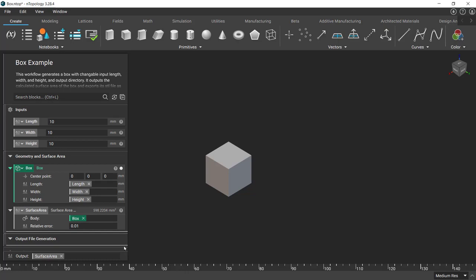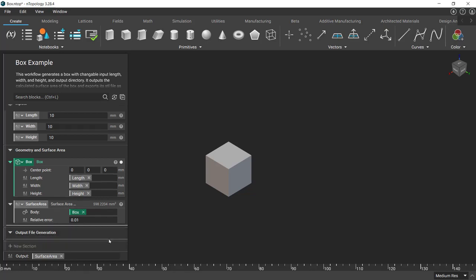What we can additionally do if we want to go beyond just one output, we can leave it as is and run nTop CL like this, or we can still, if we want a little bit more information out of this workflow, export an STL file as well as another text file that prints the dimensions of the box and the corresponding surface area.